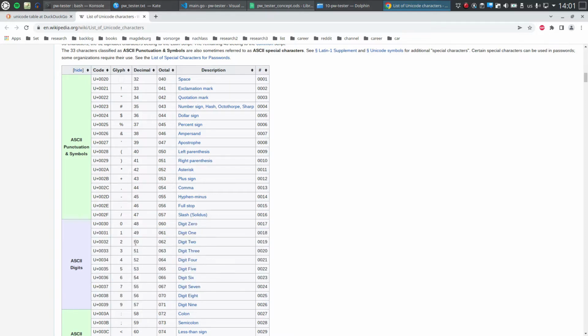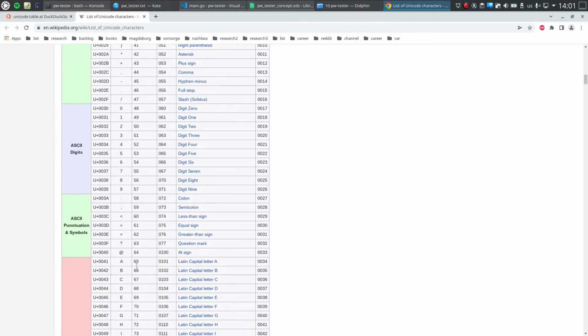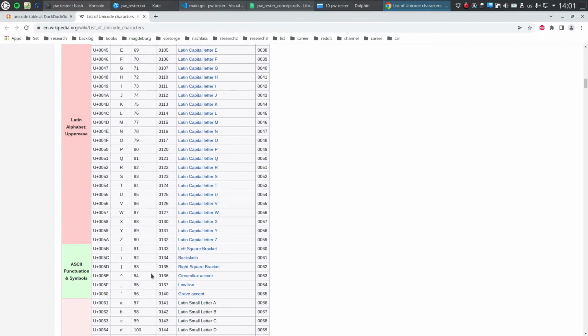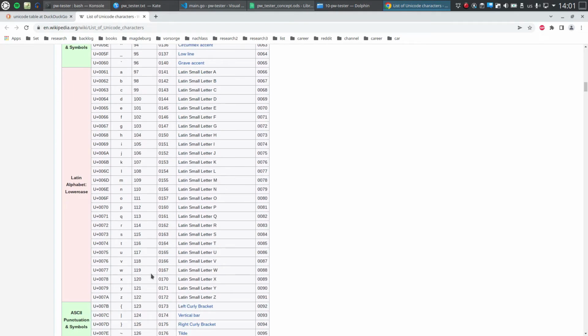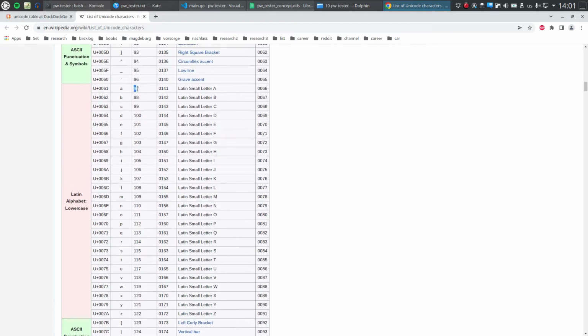iterate over. So let's start with lowercase characters. And these start at decimal 97 up to 122.